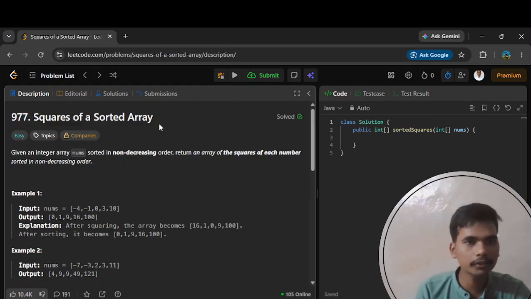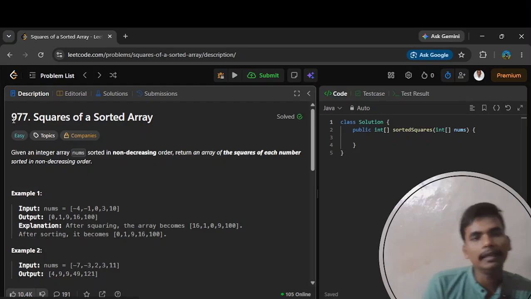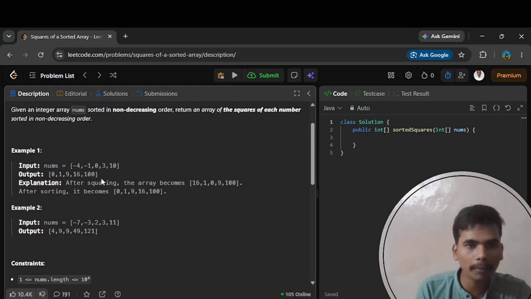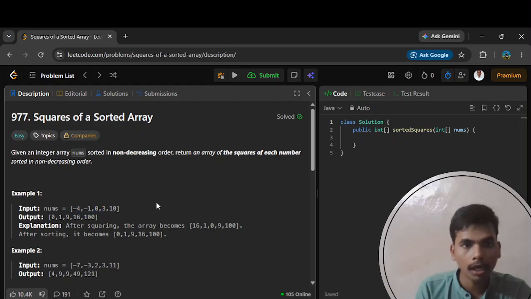So the question is LeetCode 977, square of a sorted array. We are given an integer array sorted in non-decreasing order, and we have to return an array of the square of each number. That means we have to square each number and sort that array.